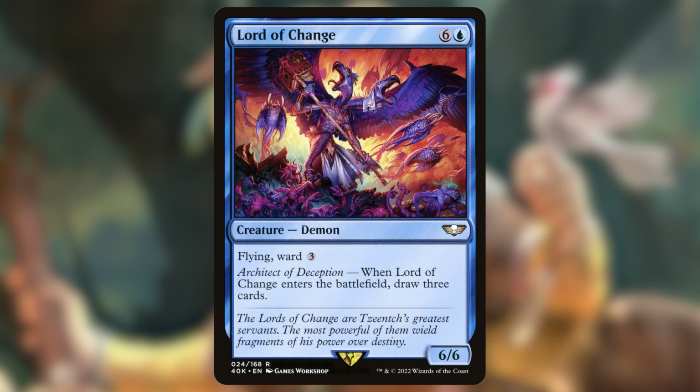There's Lord of Change. This is a 7 CMC card. It's also a 6/6 with flying and ward 3. When it enters the battlefield, draw 3 cards. And then this will also trigger our commander and get us another token.